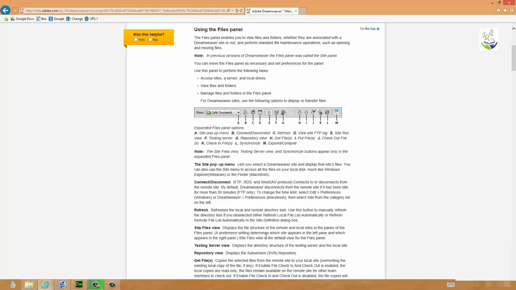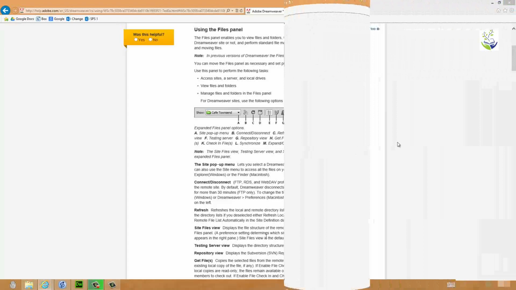So this is what we'll call Contextual Help. This is help where it takes you straight away to some help that can help you with the task in hand. And opportunities to use contextual help you should look out for, particularly in the early days of using Dreamweaver, because there's a lot for you to learn. But also don't forget, you can go back to the help homepage, even get to the point that you can go and watch a tutorial about a particular topic. But you can certainly get access to a very wide range of help in Dreamweaver CC.